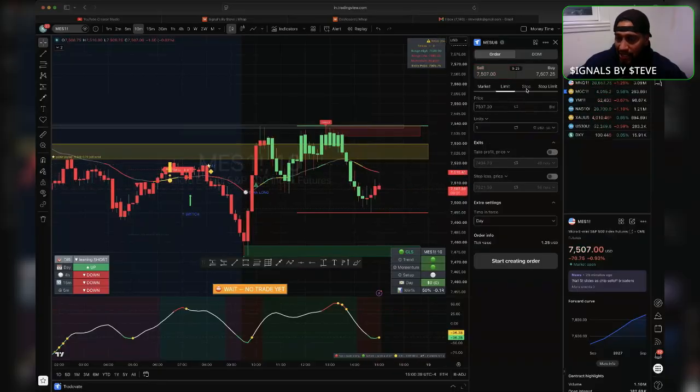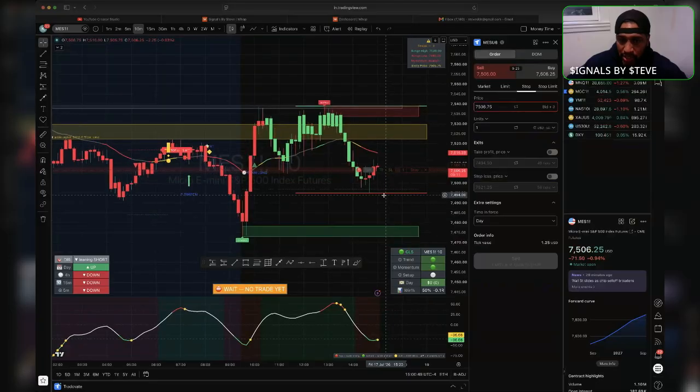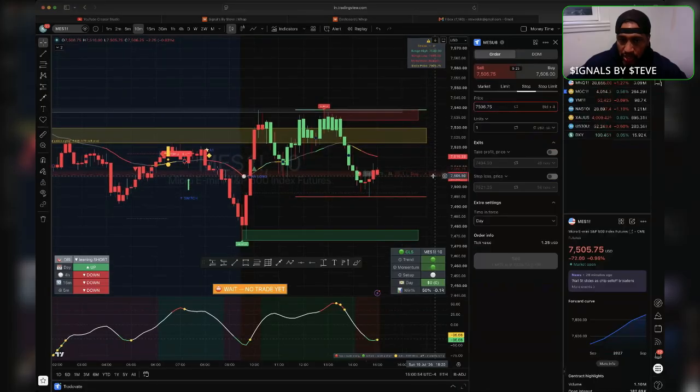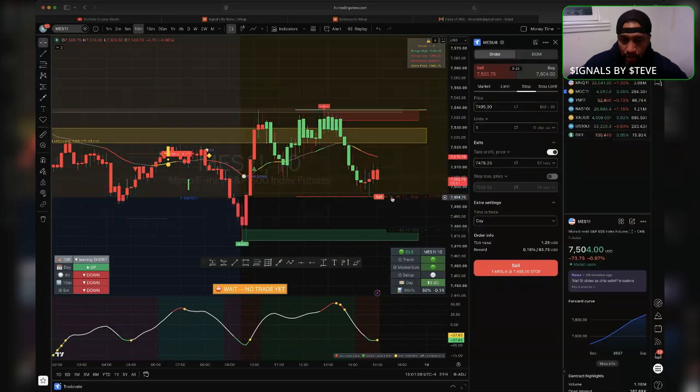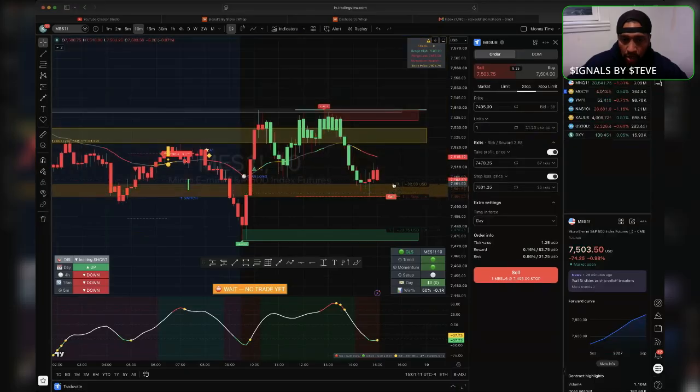Now a sell stop. What is a sell stop? A sell stop is in the event the market just wants to slam down past this red line. We want to enter the trade as it's breaking this bottom here. So what we're going to do is move this stop like this, and put it at this structure point just like this. We are going to drag our take profit down to the demand zone, down to this green box, and then we are going to drag our stop loss, let's say just above here.